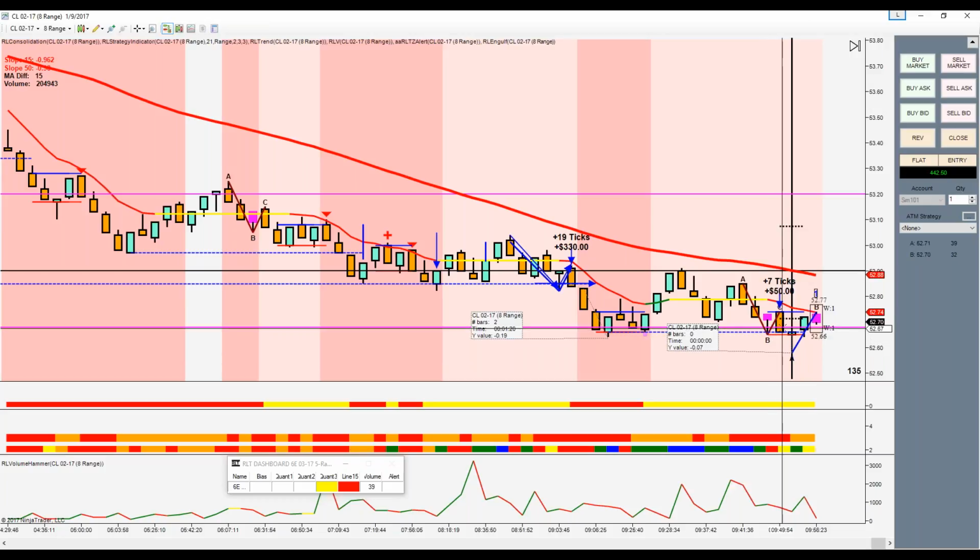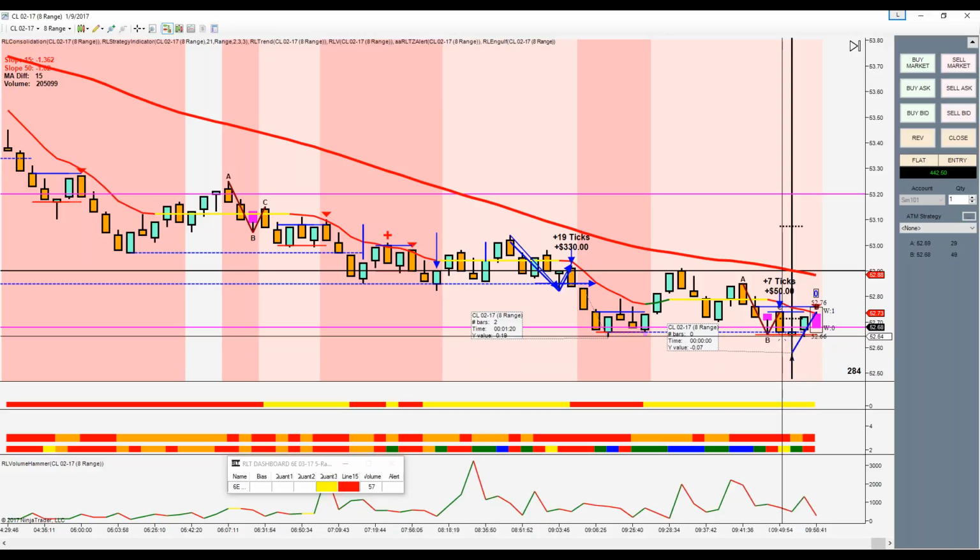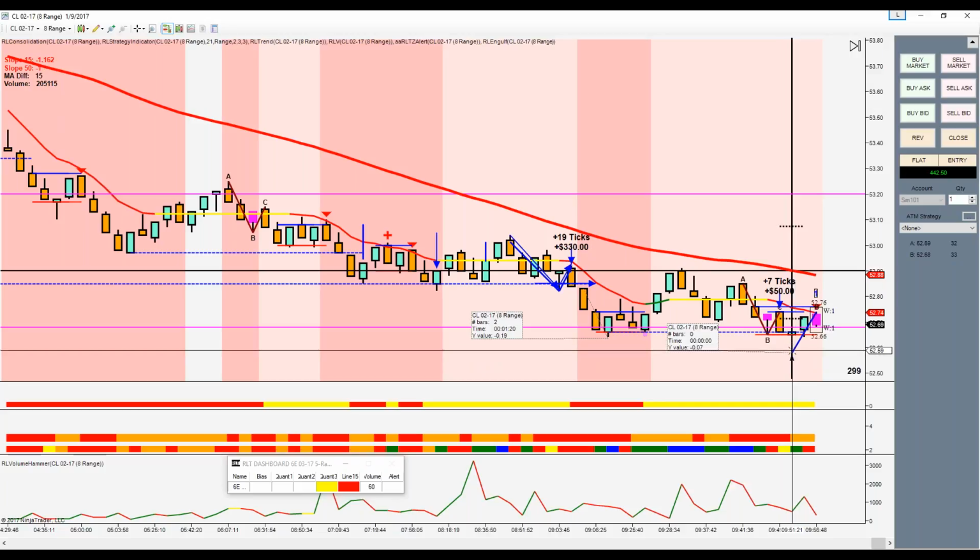Again, I anticipated the break of the value area low, but the value area low held, well, we did get a candle body close, but the value area low is still there. And on this move down, that quant flashed, but it never kicked in and printed. So we never got the quantitative markets to roll in our favor, or I think it would have pulled crude a lot lower.